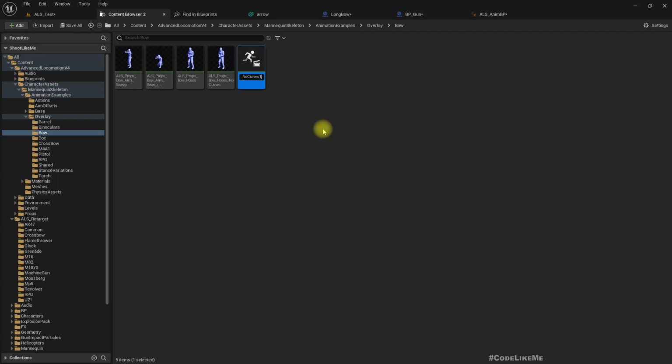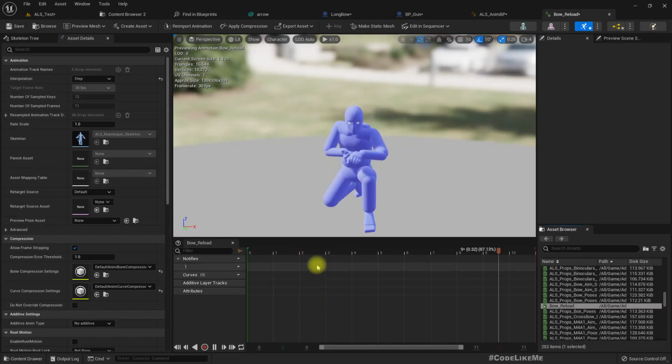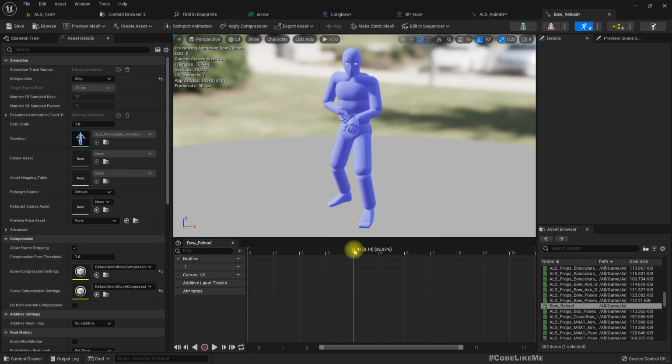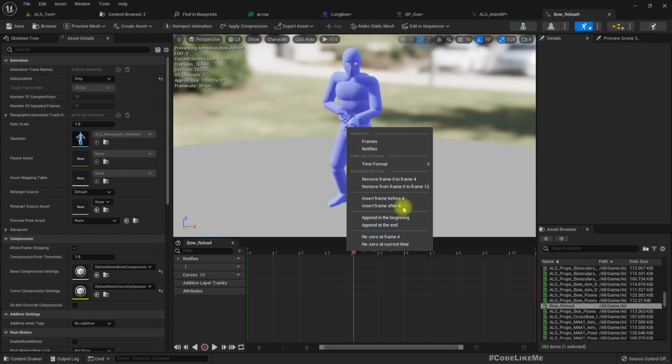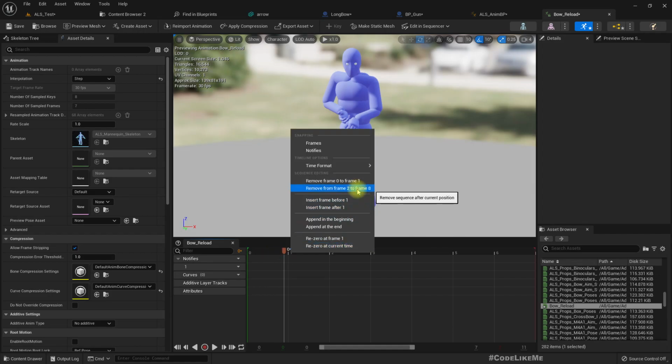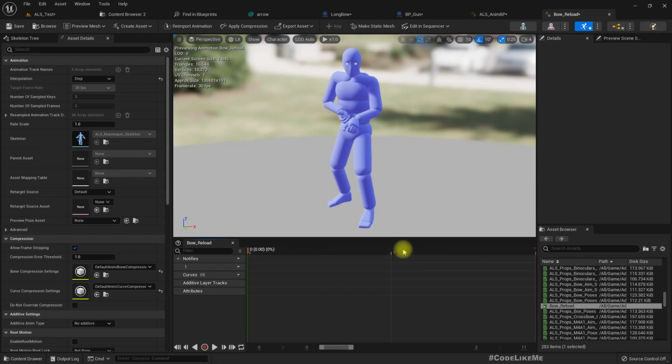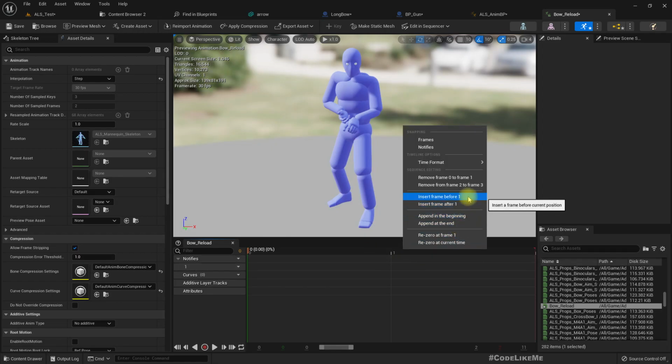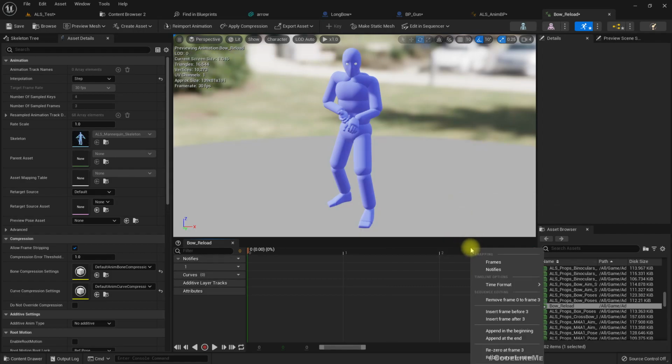Let me duplicate this. Oh, reload. Okay, remove from frame 0 to 4. I only need this pose, so that's what I'm going to do here. So remove from 2 to 8 and insert after 1.